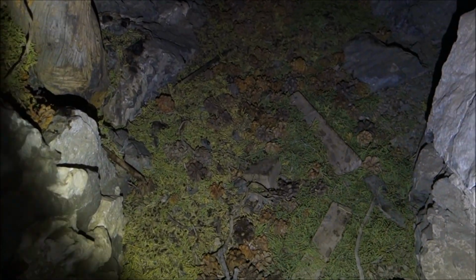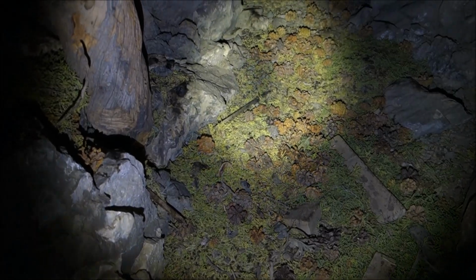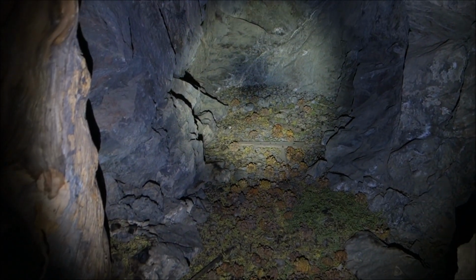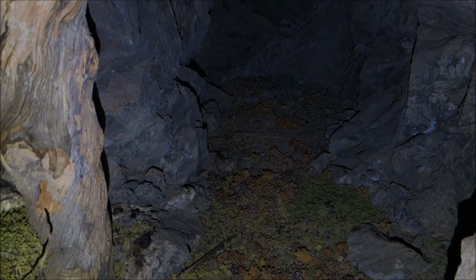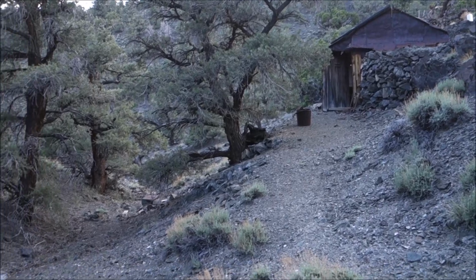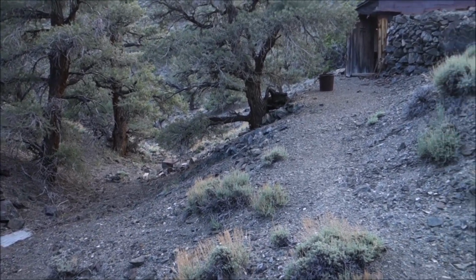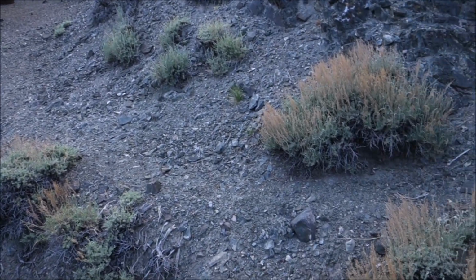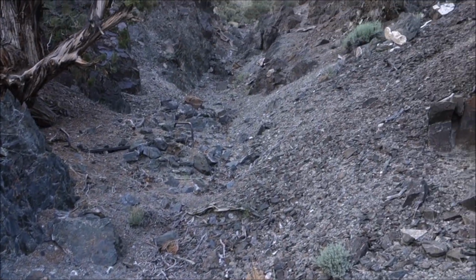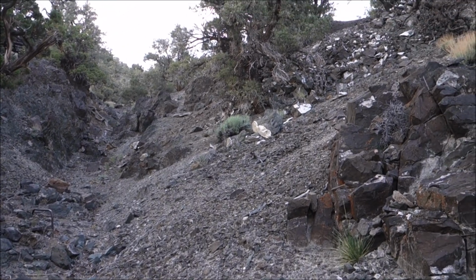And a bunch of pieces of wood on the ground. I don't know if those were ties for track at one time or not, but let's go check out that cabin. This is just really cool. And then you can see the faint remains of the trail here that leads up that little prospect right there.